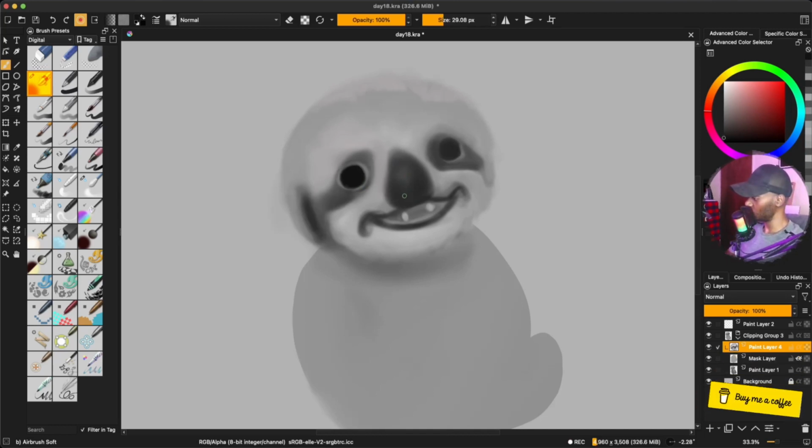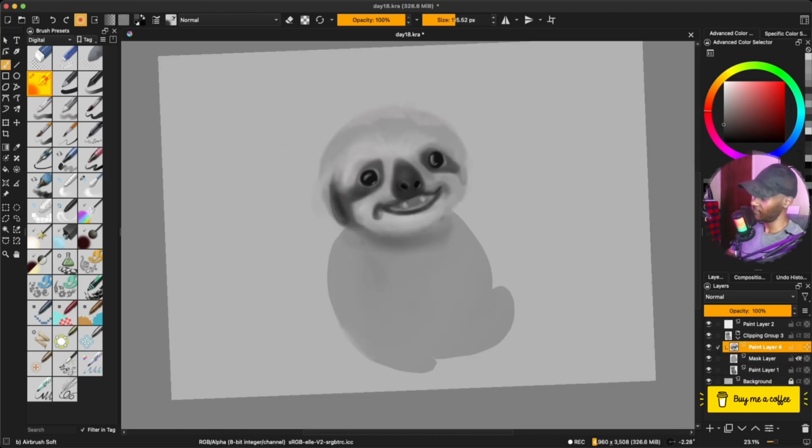Then let's do the nostrils before we define the eye even further. So one nostril, the second one, the membrane thing, and a bit of light on this one. And then now really define the eyes to make them more spherical. Spherical? Spherical. I think that works. We obviously have some fur things going on here, and a bit of darkness down here. And let's try and do the shadow thing underneath the arm.